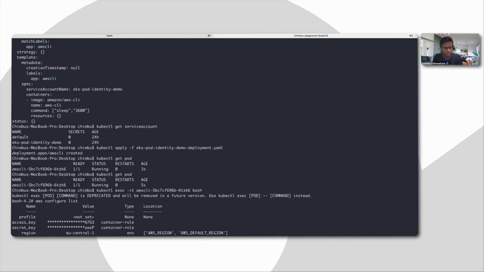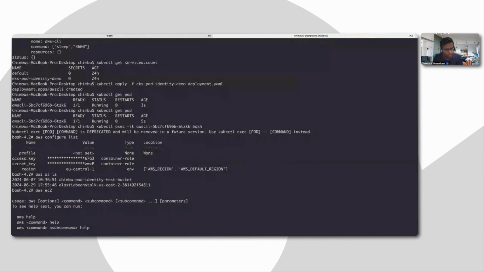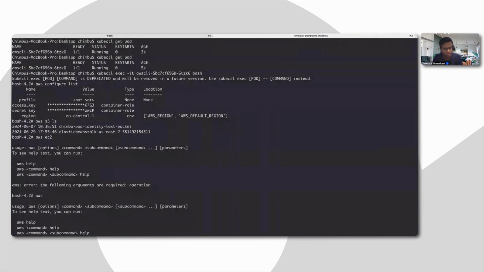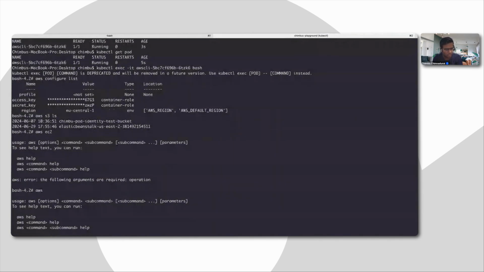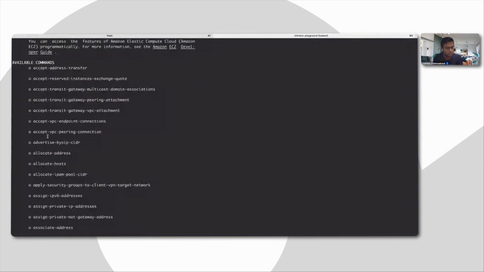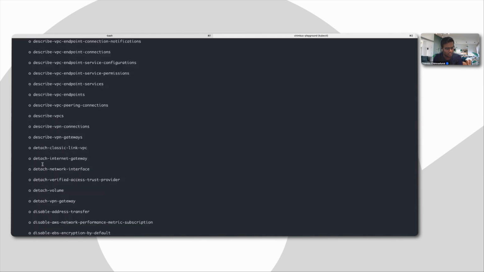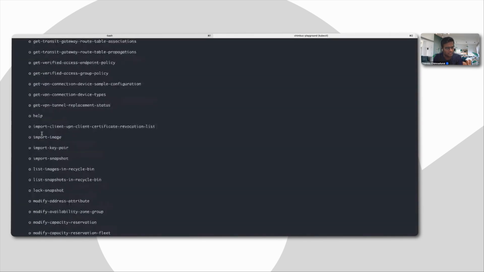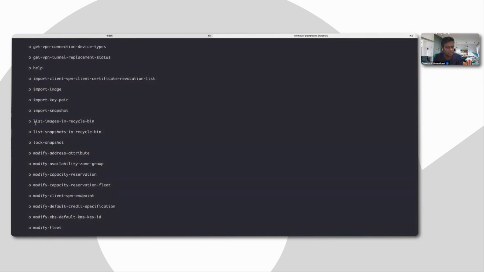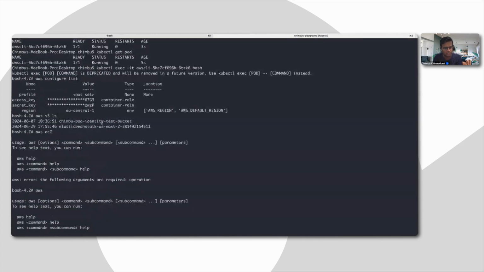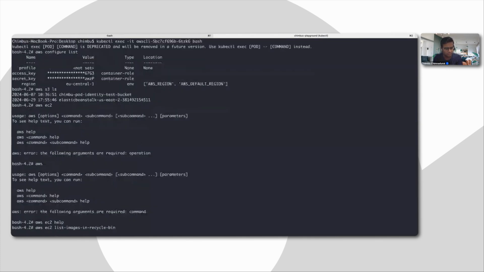AWS S3 bucket. If I try to access any other service, for example, let's try some other one, for any other service it should fail. Let's go with list instances, put the command details here. That's the instance. Let's try some other command and see if it works. It should fail. Normally you should see the unauthorized operation. So it safely allows the application to access only the service which it has been granted access to.